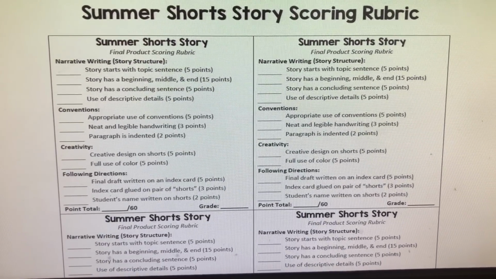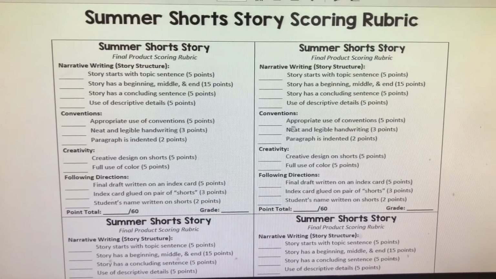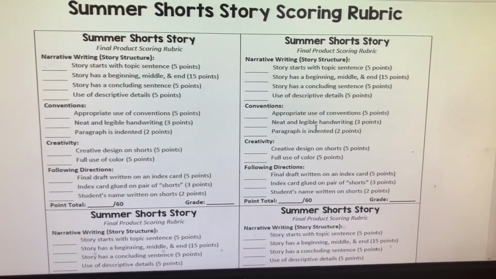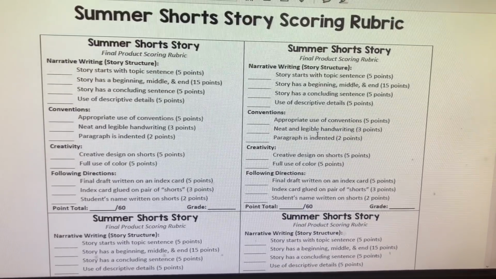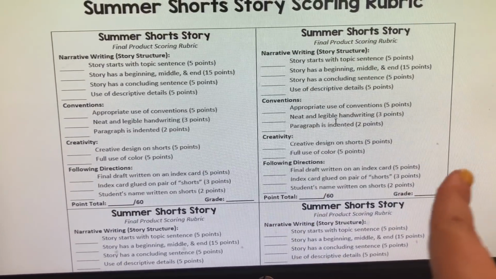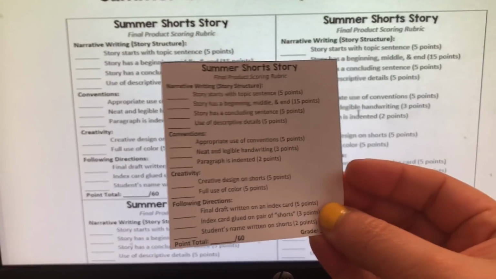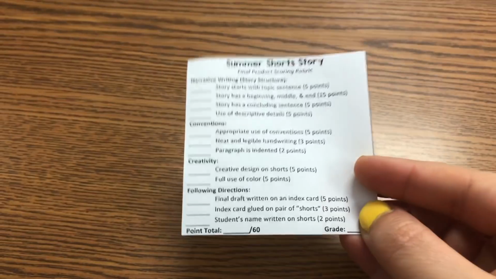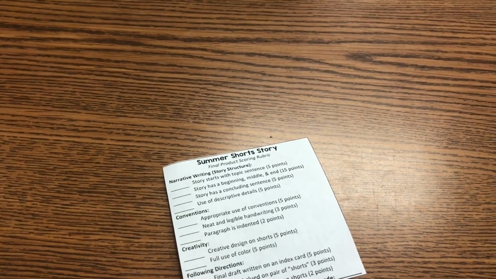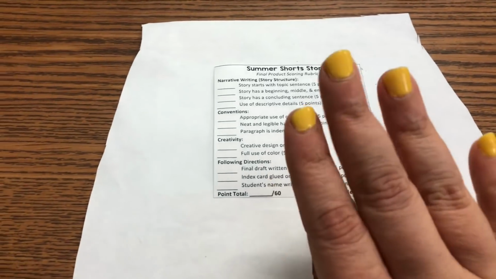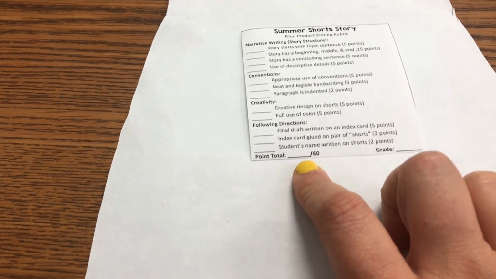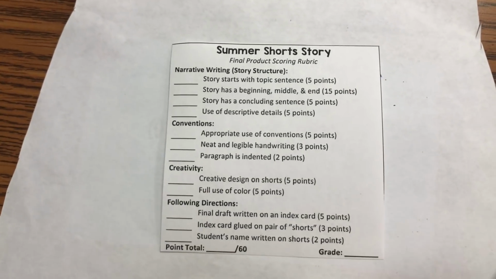And when I do, and if you already have it, you should re-download it so that you can get this rubric that you can use for easy scoring. I did print it out so that it is in the shape of a 3x3 post-it. It is not formatted for you to put a post-it there, but this is how it actually looks when you print it out. I did it on purpose so that I can easily glue or tape it to the back of the shorts so that the students can see where their grade came from. And it's out of 60 points, and I chose all of those different categories.